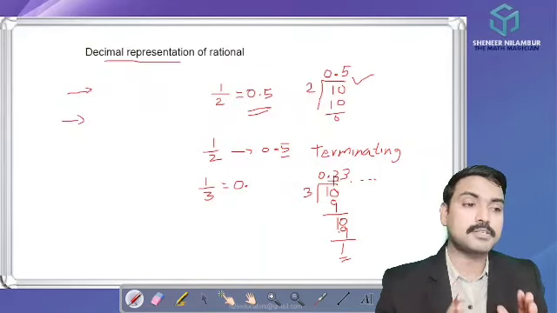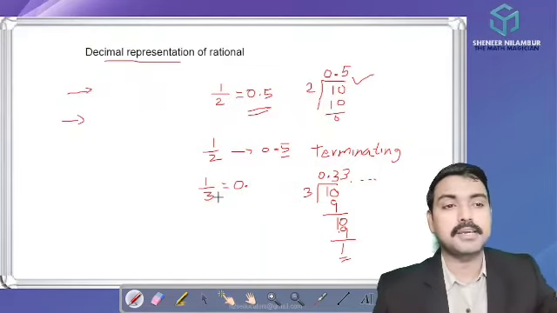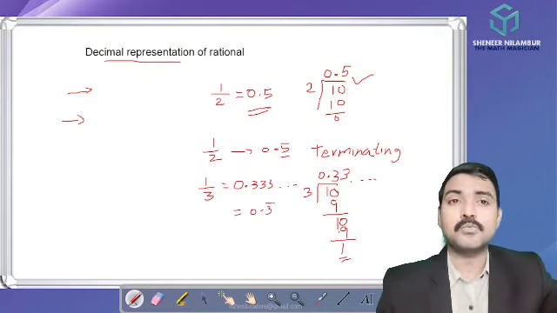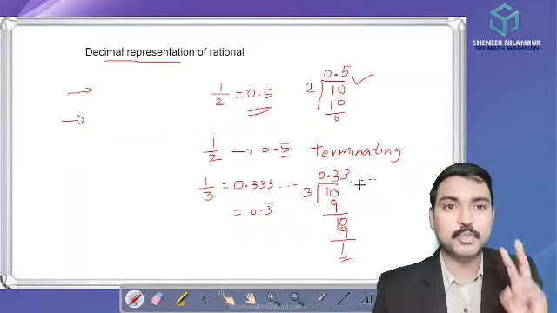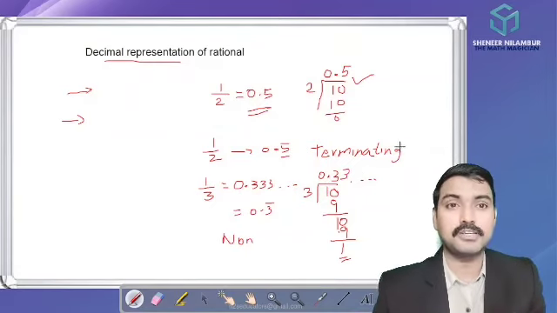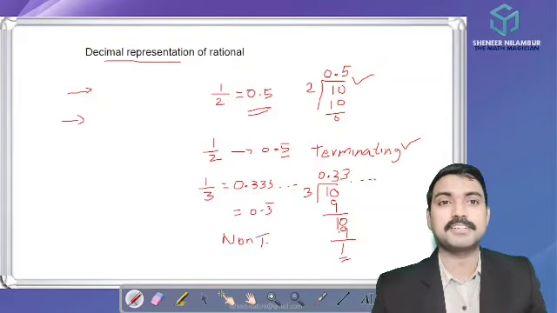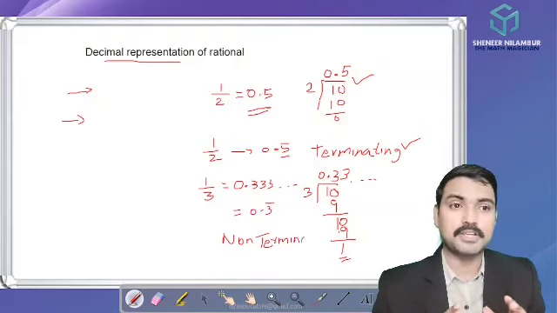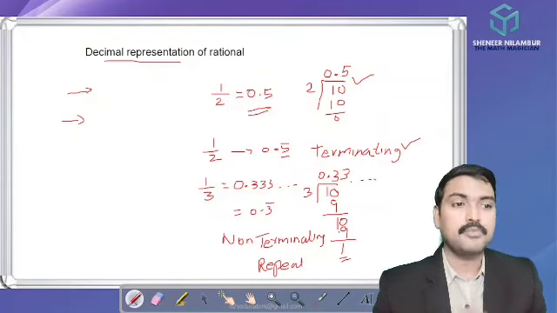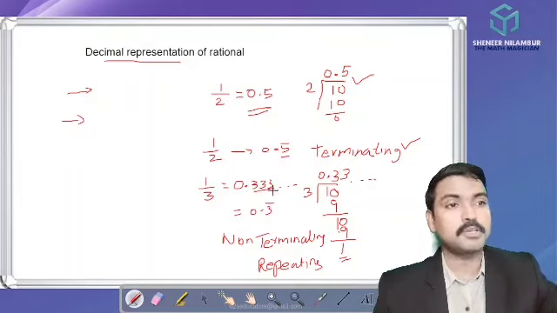So what is the answer of 1 by 3? 1 by 3 in decimal form will be 0.333 and so on, or we will write 0.3 bar. So in the case of rational numbers, there will be two kinds. One is terminating decimal expansion and another one is non-terminating repeating decimal expansion. So my dear students, this is the second point we have to learn from this chapter. We can understand one more point based on a question, so we can enter the question first.